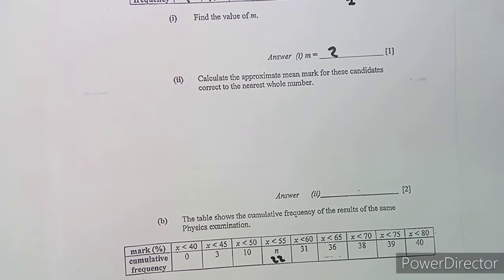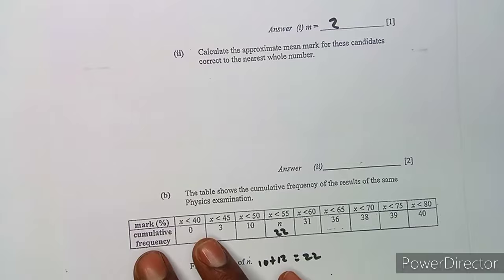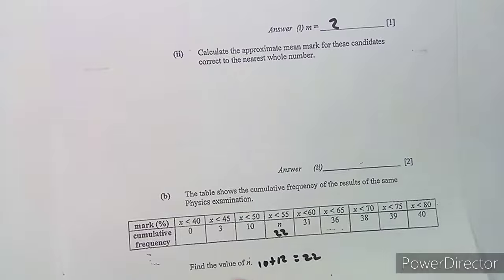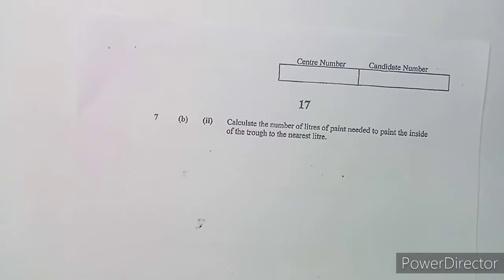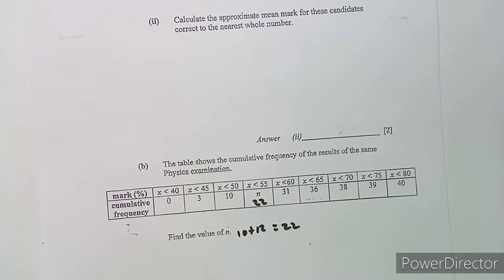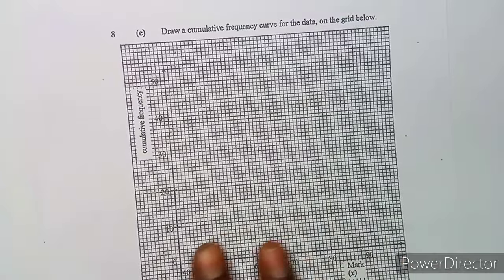Remember, use the cumulative frequency table if you are to draw the cumulative frequency graph or the ogive. That's where you apply the cumulative frequencies that you're given. So in this case, that's what you had. And let's see the other part that follows. Okay, the other part that follows, now we are actually given the graphical presentation in this case.